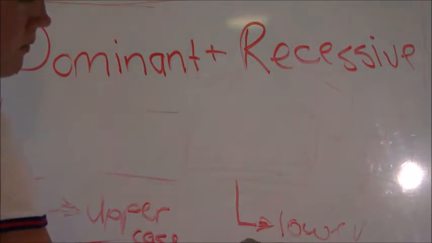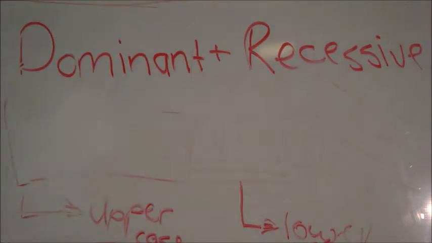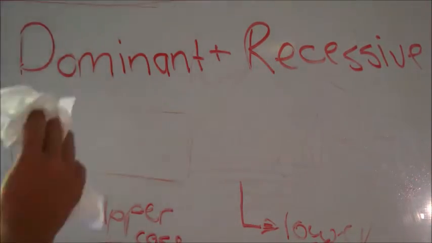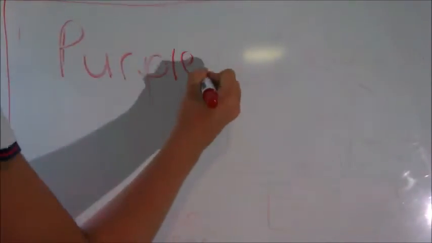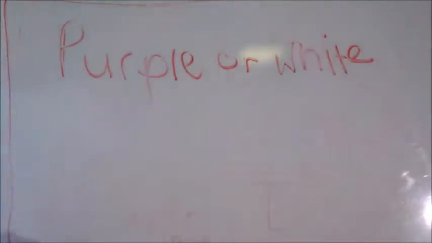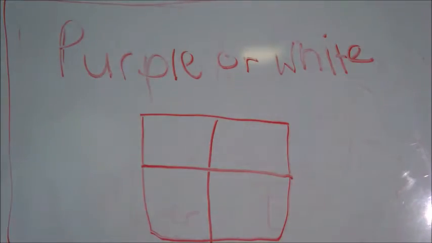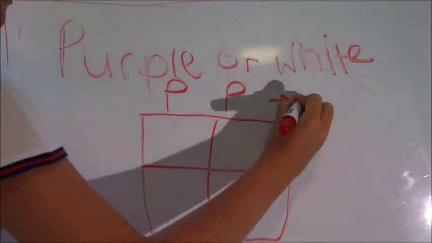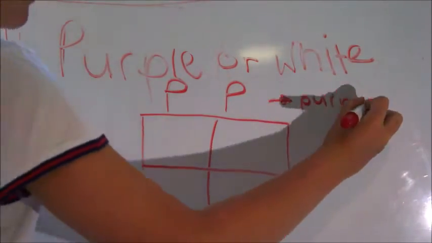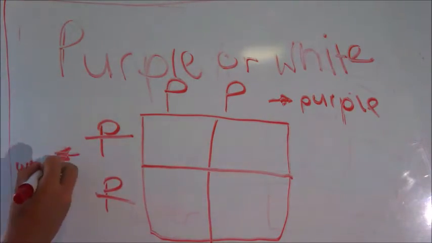The dominant gene is drawn through an uppercase letter of the first letter of the word, and the recessive gene is a lowercase version of that letter. To find out the chance of his flowers that he bred being purple or white, we use a Punnett square by putting the genes from one parent on the top and the other parent on the left side. You then work it out like a math square by adding the two genes.